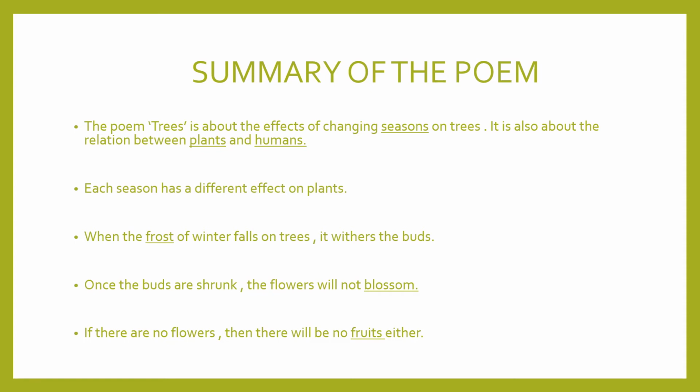In the exams, we may change these fill in the blanks to something else. They may be given as true or false. They may be given as questions and answers. For example, the first line of the summary, the poem Trees is about the effects of changing seasons on trees. We can frame a question on it and ask you, what is the poem Trees about? And a question mark. So you will have to write the answer in your own words and in complete sentences, that the poem Trees is about the effects of changing seasons on trees and the relationship between plants and human beings. Both the points should be mentioned.